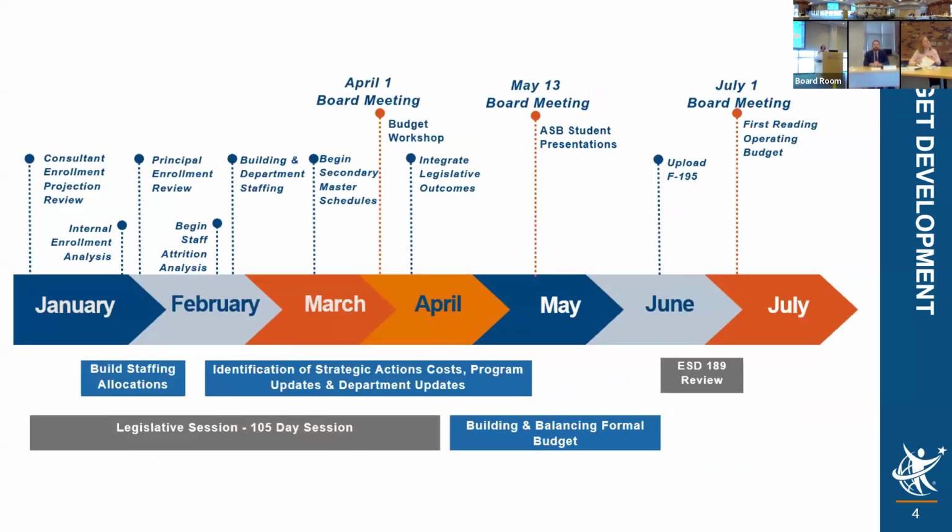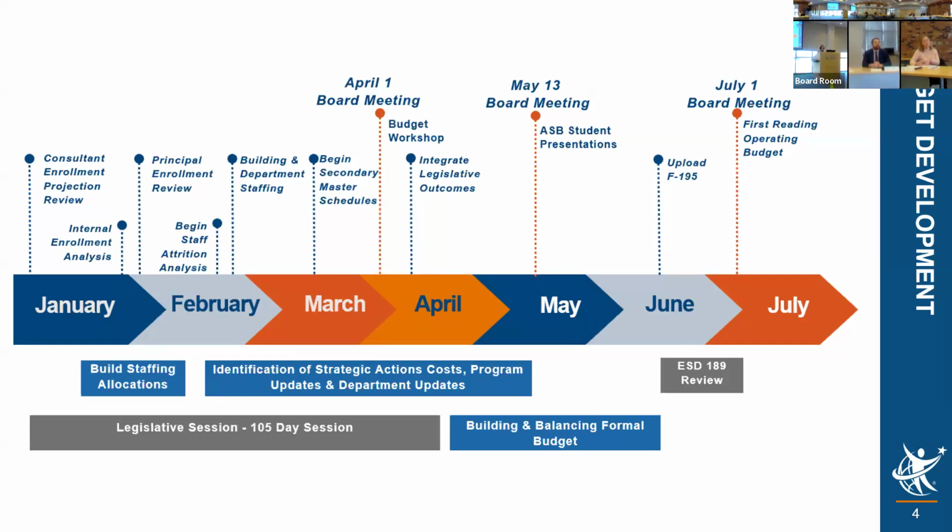This slide really illustrates the key dates or timeline of that budget process as we looked at it from the cyclical nature. But I really want to highlight the starting point when we look towards the next fiscal year, and that's really looking at enrollment. We do hire an outside consultant, Les Kendricks, to help develop our enrollment. Just a couple things I do want to note around that. Not only does our consultant help us develop it, but we also do an internal analysis in our budget team.